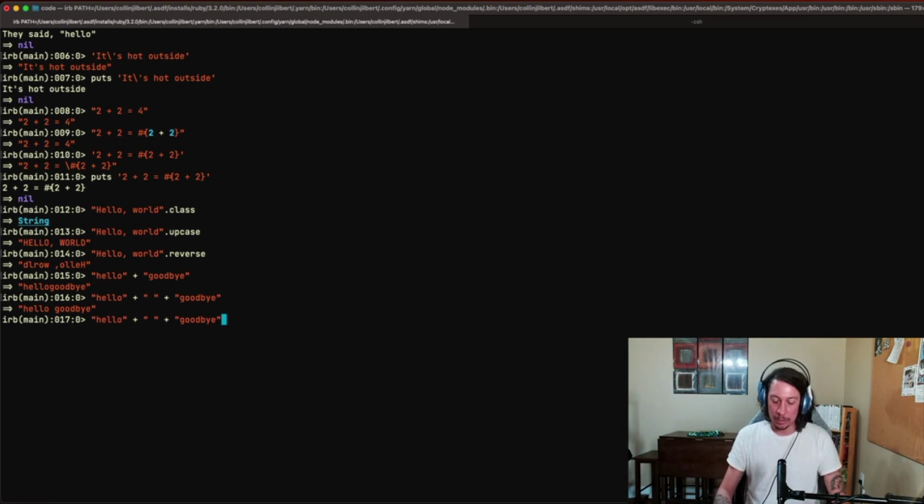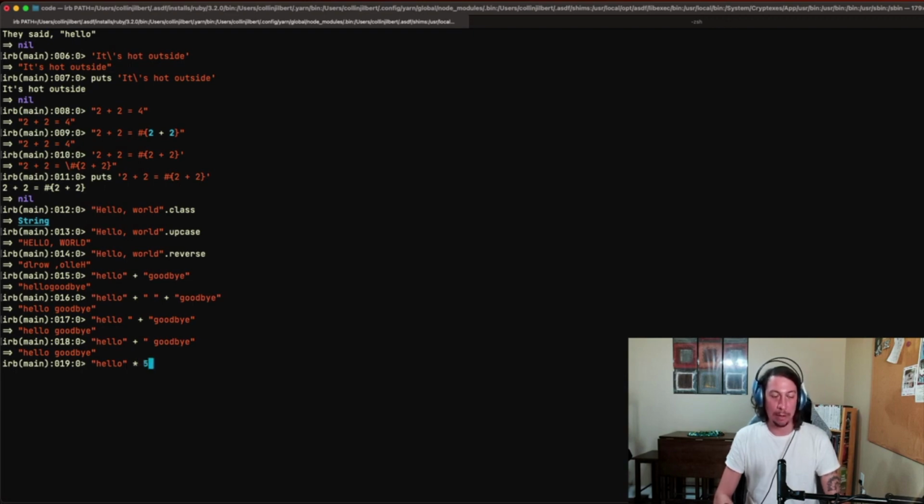The other thing we could do is, at the end of hello, add a space, and then do our goodbye right here. That will work. Or we could put the space at the front of goodbye, and that will also work. So that's something fun you can do. That is string concatenation. The other thing we can do here is, let's say we wanted to say hello 5 times. We could take the string hello and use the star sign and then 5, hit enter on that, and we get the string hello, hello, hello, hello, hello.